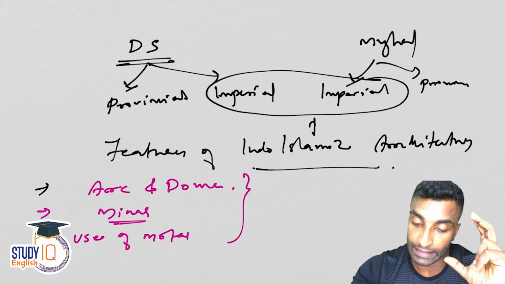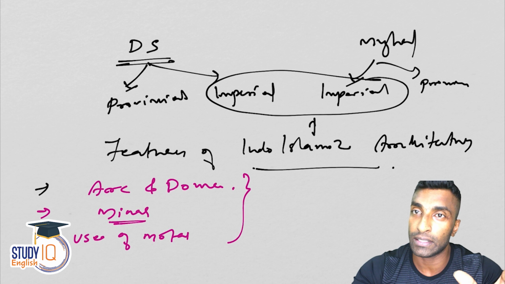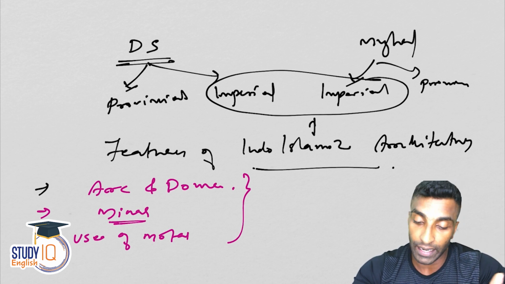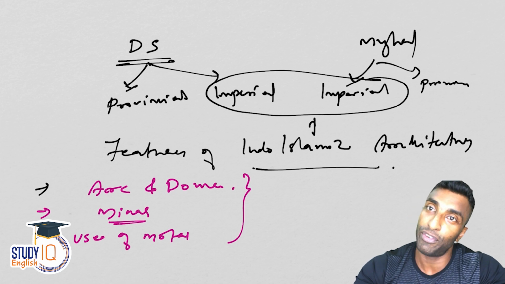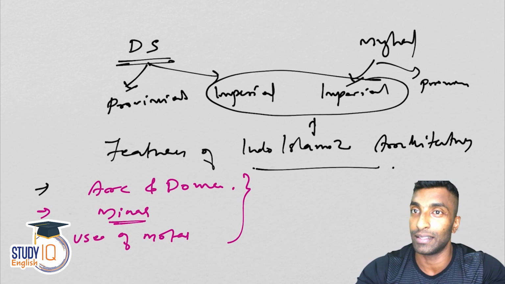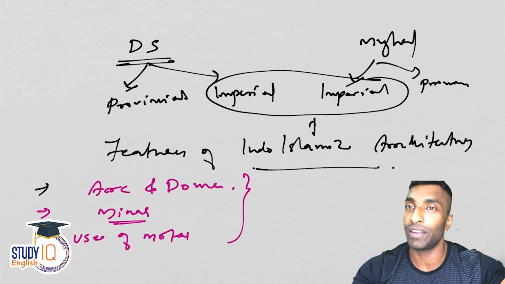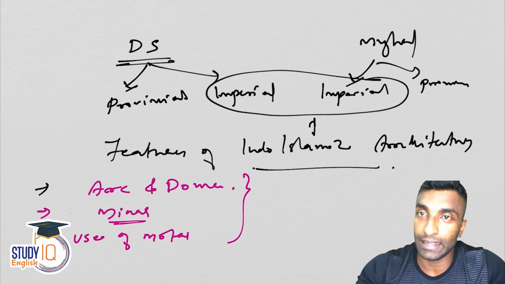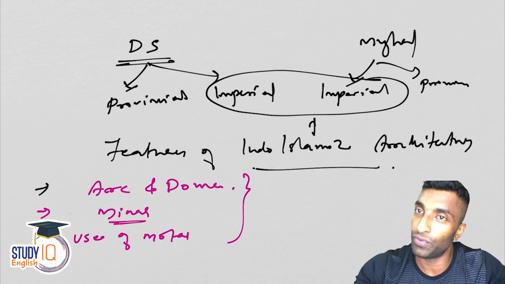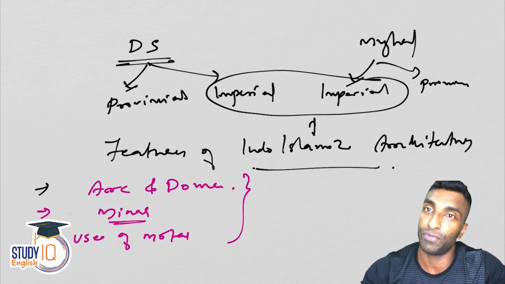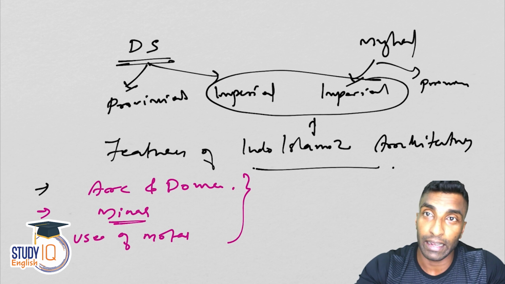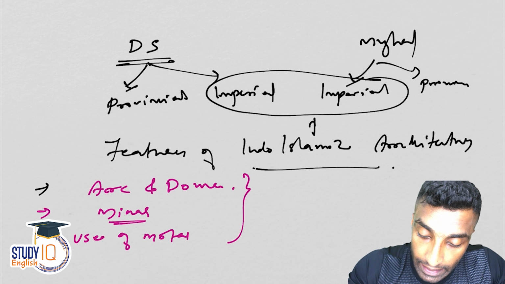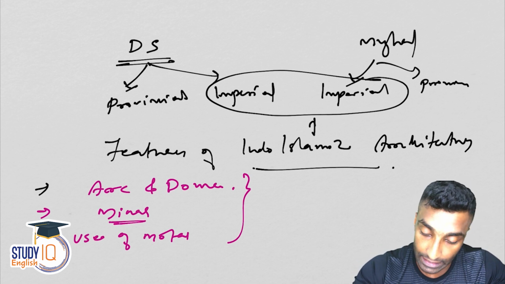They will ask you exactly like this, features of Indo-Islamic architecture. If you get it something like this, now you have to thank God, right? It is a very direct, straightforward question. Everybody else also will write. You cannot afford to miss this. You should be knowing very clearly, like the way we discussed Indus Valley civilization and other areas also. You can't take any chance. Same way temple architecture we discussed. So we have to discuss exactly in the same way the features with examples, with the diagram like that. Okay, so use of mortar as cementing agent.